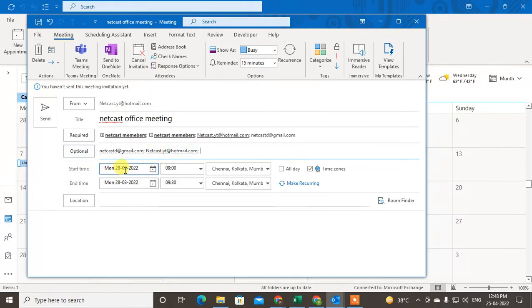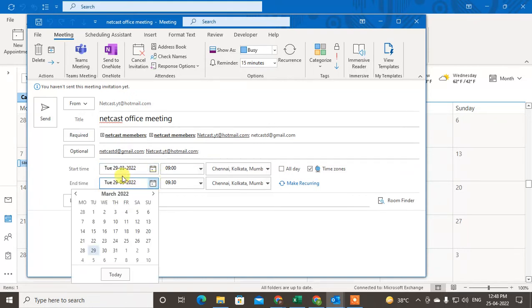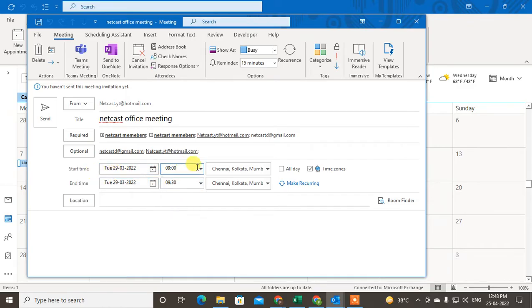Okay, so here you can schedule the meetings. You have to choose the date. I just choose a date and time, which you should select from the list. So I select 19:00 to 19:30, only a 30 minute meeting. You can change it to 1 hour, so it is a 1 hour meeting now. You can change the location, make it for all days, or select the time zone from here. Or just select the time, or you can enter the location. Okay, so all setups have been done now.